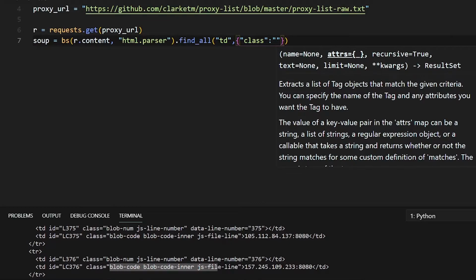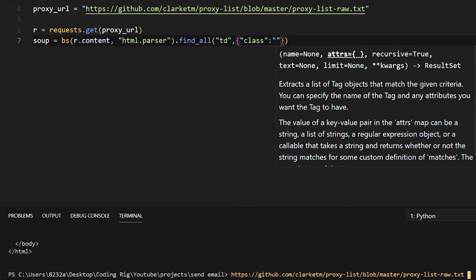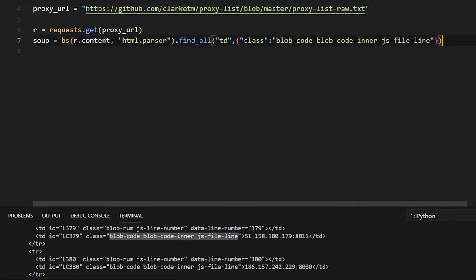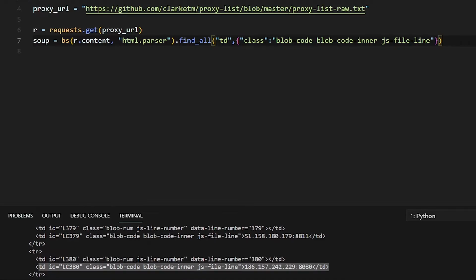So I'll copy all of this from here and paste it down here. This line of code here is going to find all the TD elements which have this class. So we will get a list of all these elements that look like this, and all will be stored in a list. Now we need to actually grab the proxy and the port number from this element.